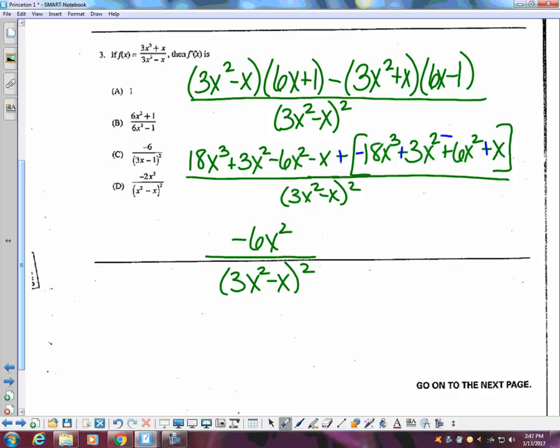An X. Do y'all see that? Do y'all see how we can GCF an X out of the bottom? Okay, but hold on, because the whole bottom is being squared. So technically, if I just had this, I'd do this, right? Okay, but what I have is that. So does he come out as an X? He comes out as an X squared, because the whole enchilada is being squared.